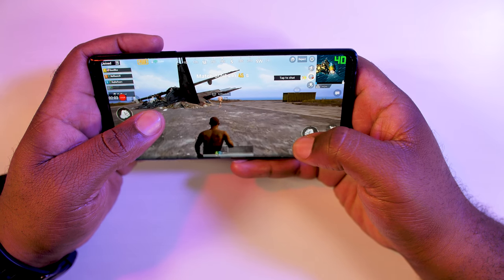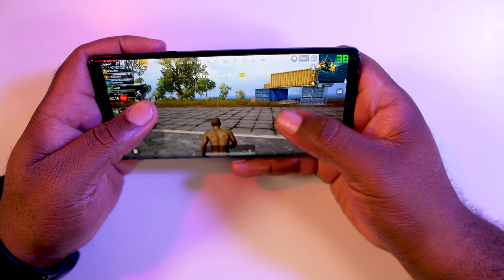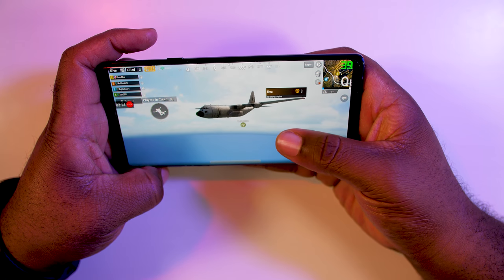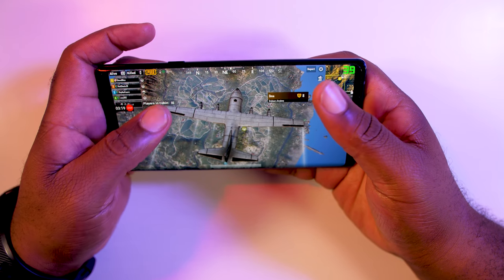So far, as you guys can see right now, just the loading screen, we're pretty much at a solid 40. Honestly, it looks good. I'm not gonna lie, man, on the Note 9 display, it's looking good. Just before we start jumping, the graphics look good. It's still smooth, we're still holding at a steady 40. Let's go ahead and jump out.